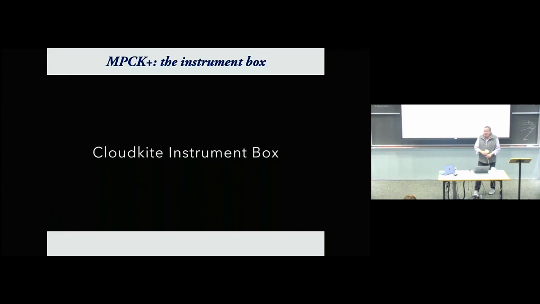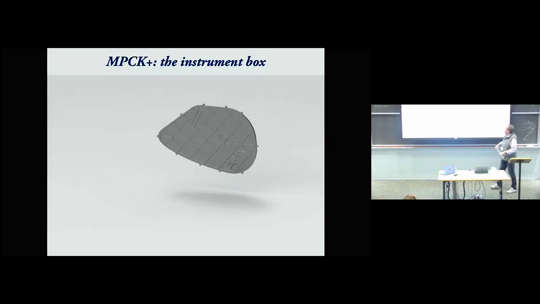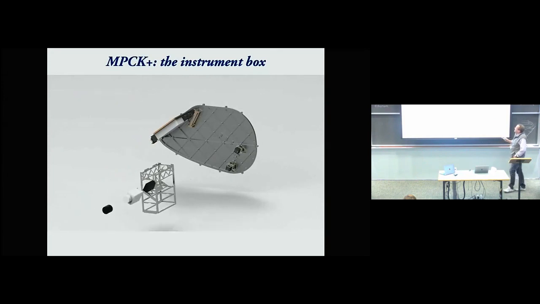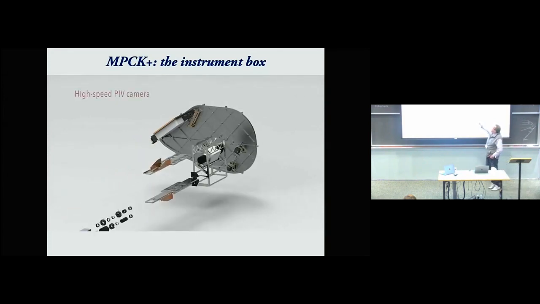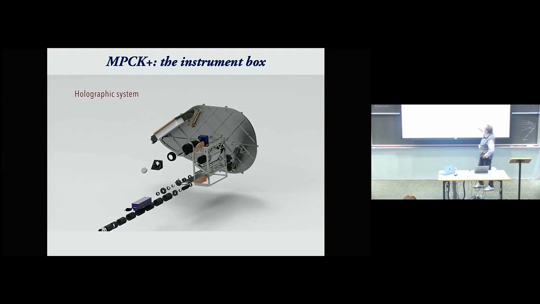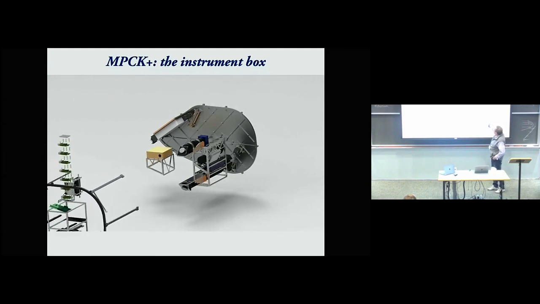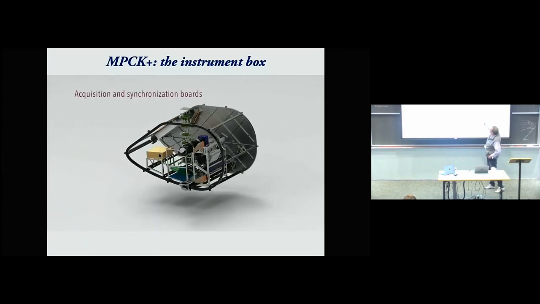And then we made an instrument box, and I'll show you this quick video here. So this is the big instrument that we are flying. The idea was to put a PIV, high-speed video camera, in there, then to build an inline holography system. The PIV works on green light. So the light will come down here. We will look at a sheet of light here. Then we have the holography system. Of course, then we need a lot of computers.